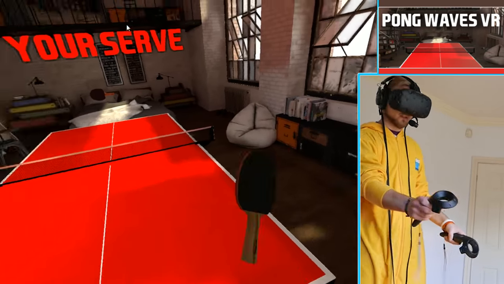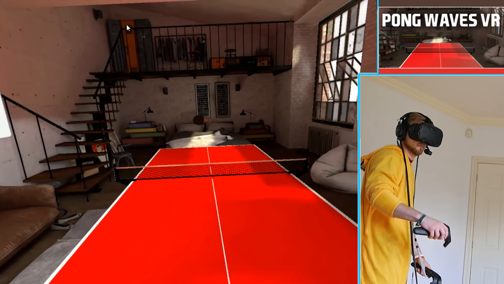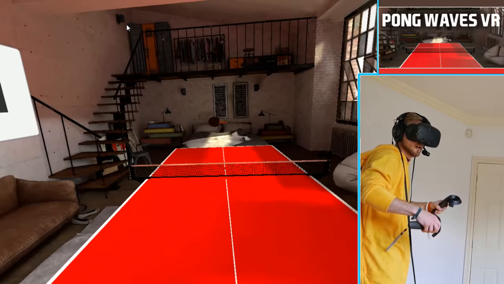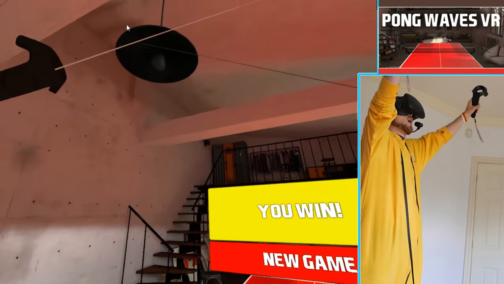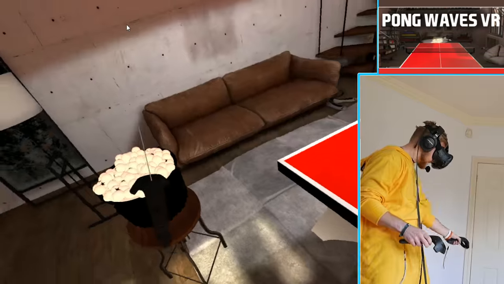7-1. We have annihilated this game. 8-1. 9-1. Here we go. Let's do this. Let's finish it. Finish it! Yes! We're getting a bit of power now. He doesn't know about the power shots. Power! Oh, the champion! We did it! We won a game! Oh yeah! Take that, girl!